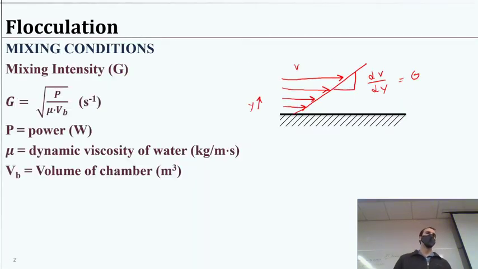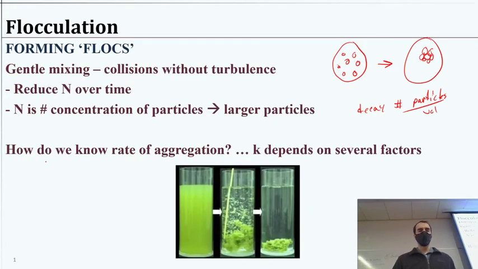we said that we need to understand something about the mixing conditions, which will give us information about the likelihood that particles will collide and have an opportunity to stick together. And so as we look for a way to model the overall rate at which particles are going to stick together, the dN/dt, it's going to be some function of k and N. It's going to be negative kN in the general sense, but then what goes into k is really the question here. Can we determine that without having to make the observations of just checking every time to see how well it's performing?